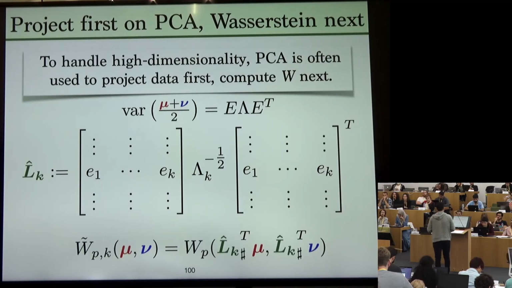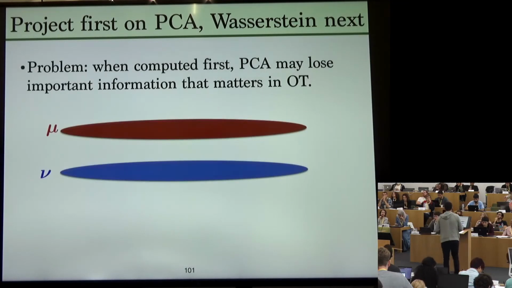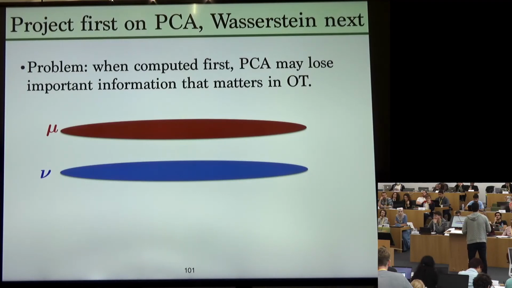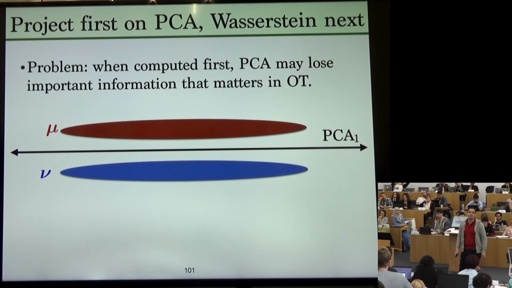And so this is what people have proposed as well. So let me just say that this might be a good idea. It seemed like a good idea, but it might be a problem. Let's think about this case, for instance. You have those two measures, the red and the blue, and suppose you do PCA first. So what is the first axis, the first principal component in this case? Can anyone draw it in the air? Okay, thank you. So it's a very flat line, right? The PCA of those two point clouds, or two measures, would just be a flat line there. So imagine what happens when you project it.